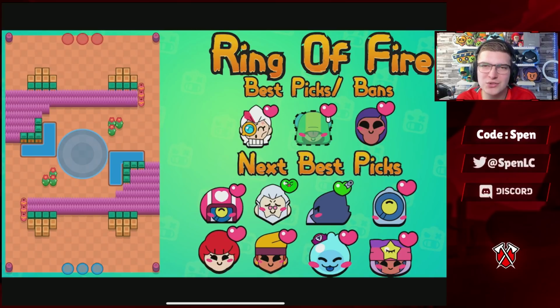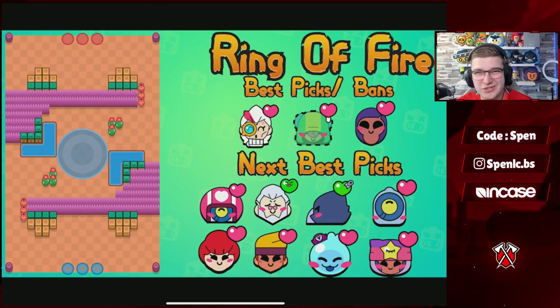Okay guys, so moving on to the final map of the video, we have Ring of Fire. So again, the best picks are Bell and Leon. Are you guys surprised by now? Probably not. Leon, insane on this map. I always use it in competitive. Absolutely a menace to the enemy team.